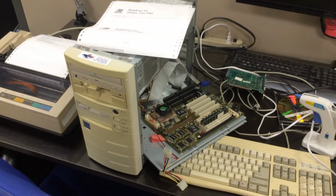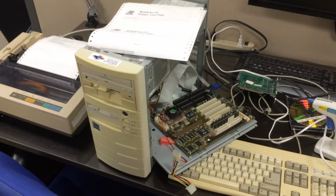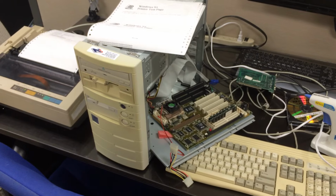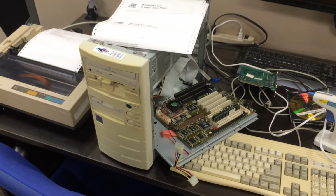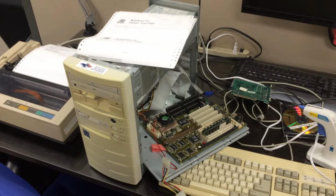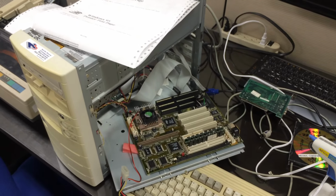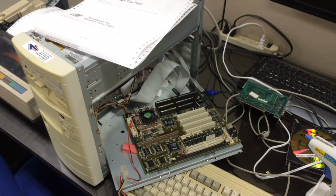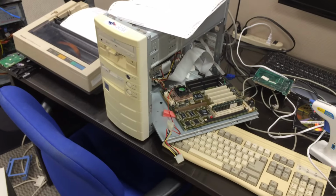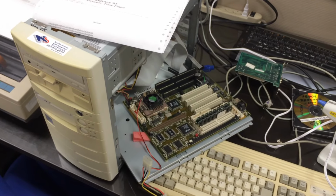So this is honestly the most interesting problem that I've seen. And maybe not the most, but definitely above the average complexity. So hopefully this helps somebody. Sorry I couldn't show any progress on how I did this. There isn't really much progress to show. You could order those chips online, they're available. In this case, this computer is needed back in service ASAP, so I didn't have time to wait 3 weeks to order them from China.